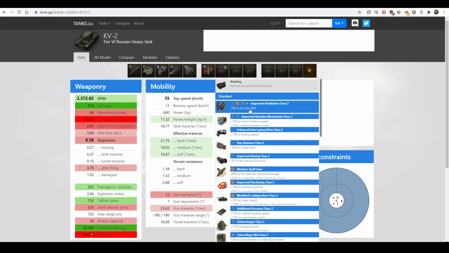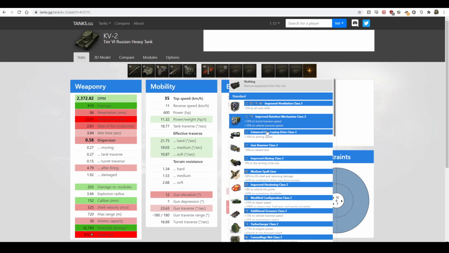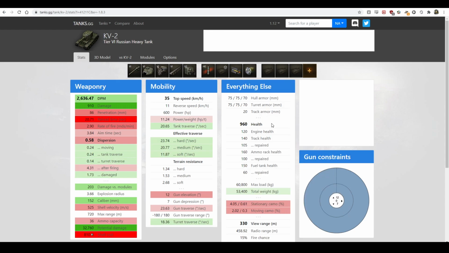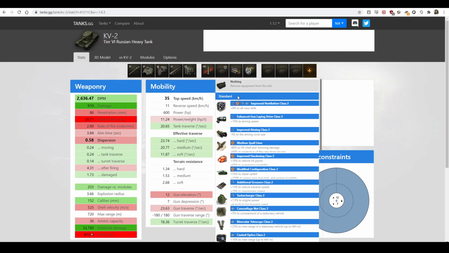Equipment loadout is going to vary a little bit. I think the things that are definitely required are a rammer and a rotation mechanism. Equipment-wise, this is what you probably should run. Then I think you could make the argument, depending on whether you're going to do vents or possibly a gun laying drive. Those are the things I would recommend.